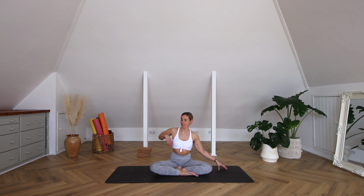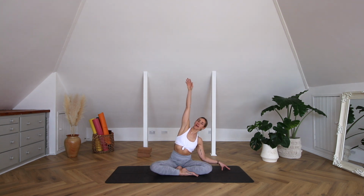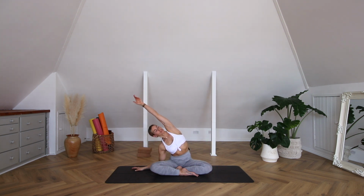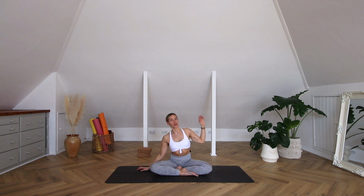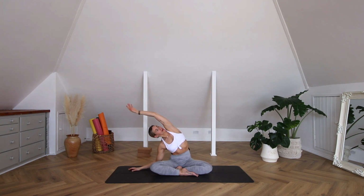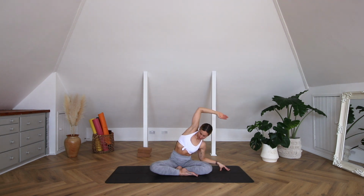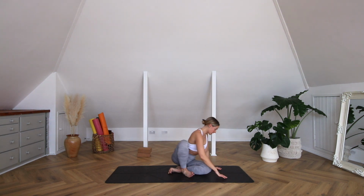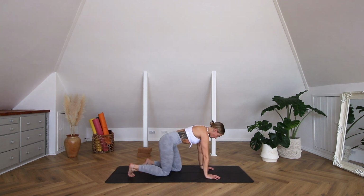Left fingertips float down. Inhale, sweep that right arm up. Stretch it over. And then we're going to flow it straight over to the other side. Right fingertips come down. So I want you to keep this motion super fluid. We're using the obliques and the core muscles as we move here and as we open. One more time, going each way. And coming back through neutral, rolling over the knees, finding your way to an all fours position.